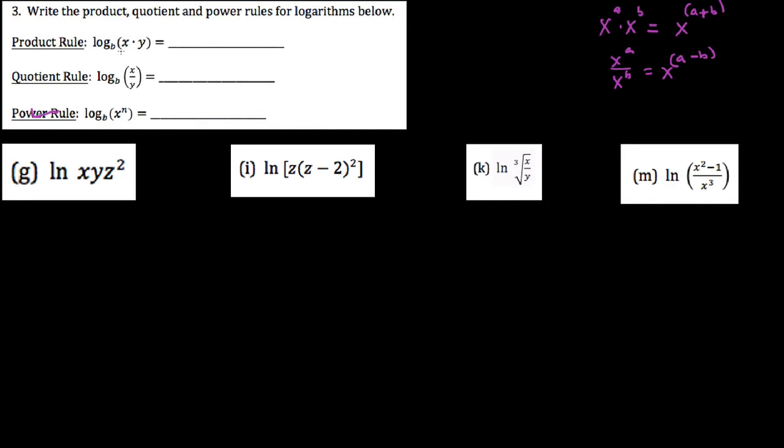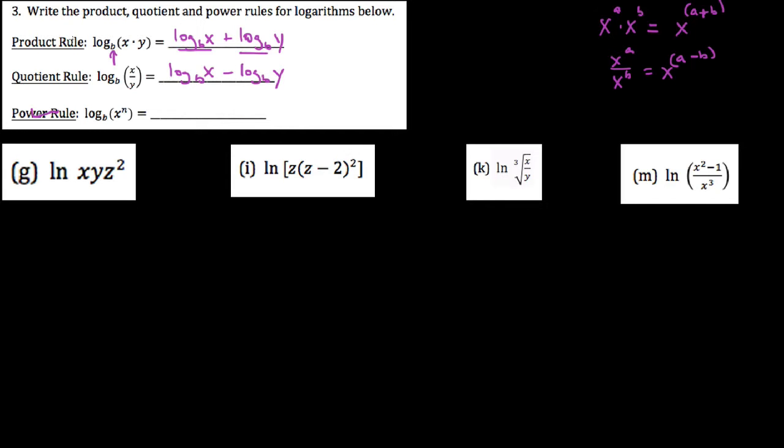Because we're multiplying two things having the same base, what we get is adding the exponents. The way we write this is the first exponent, log base b of x, plus log base b of y. Without going into the rigorous definition of how we arrive at this, basically multiplying two things with the same base causes us to add our exponents. And dividing two things having the same base, we end up with log base b of x minus log base b of y, which is our quotient rule.